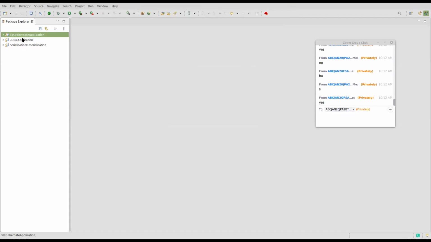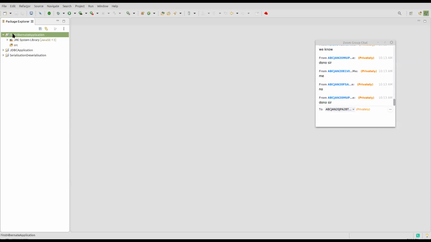Can you see here? First Hibernate application, I would just select this. Watch. First, I will keep all my jar files. How many of you know how to create a user library and inject a user library for all the projects? Creating our own library and injecting those libraries. You know, right? Don't know? Okay, just watch it, then I will show it to you.